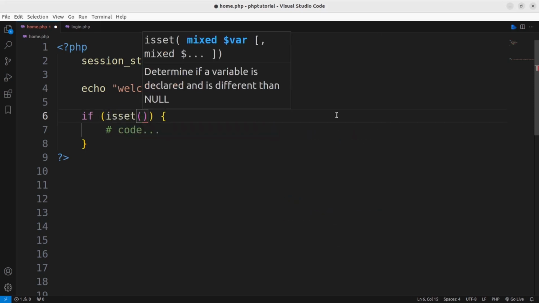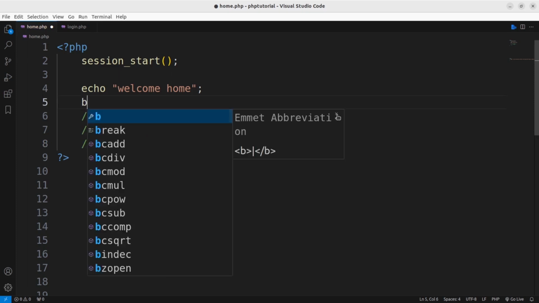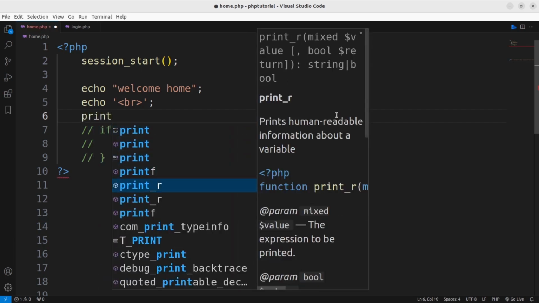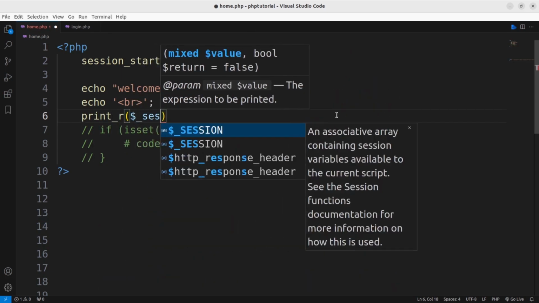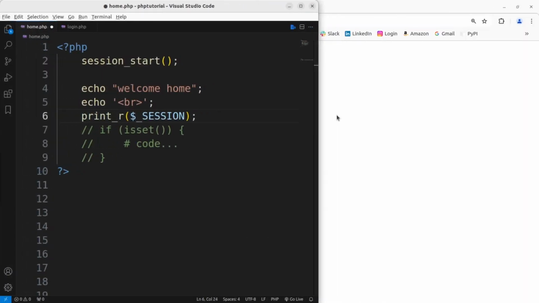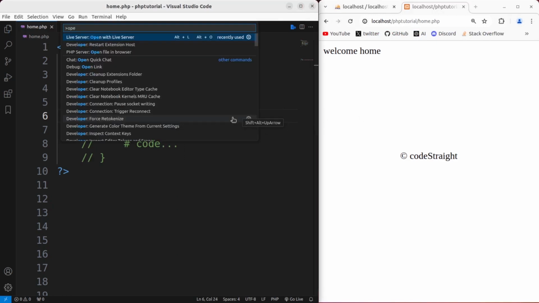of the variable. First let me show you. I'm gonna comment this out, and let me add a couple of line breaks. After that, I'm gonna add print_r of our $_SESSION array, and let me show you what we have in this array. Let's resize the editor as well as our browser, and as I hit save, I think I'll need to open with live server.